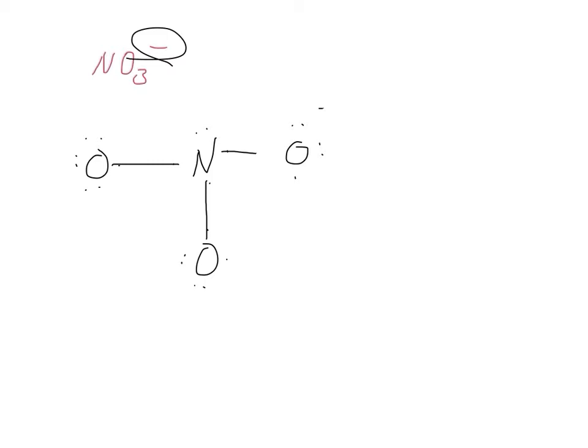Now, oxygen is a lot more electronegative than nitrogen is. Which means that it really wants as many electrons as it can get. It's going to have 8 valence electrons. So what if I take one of my open valences on the oxygen and I make it a double bond there? Now what does that do to the nitrogen? It gives it more than 8, so I can't do that.